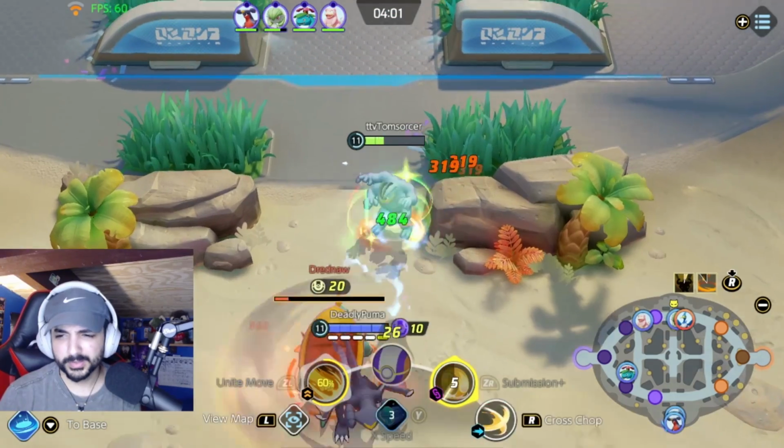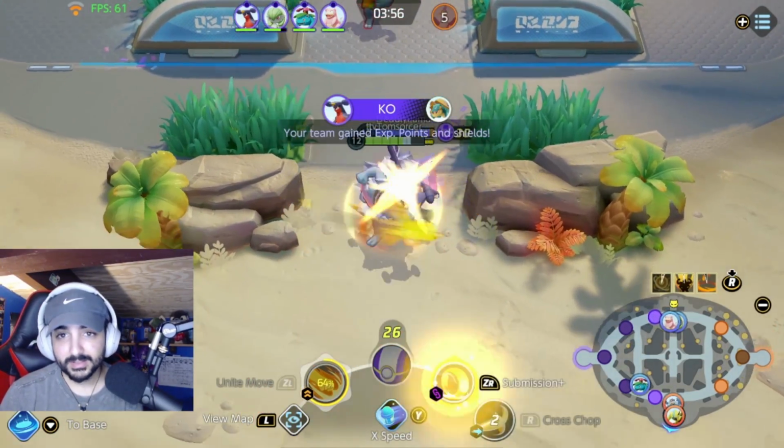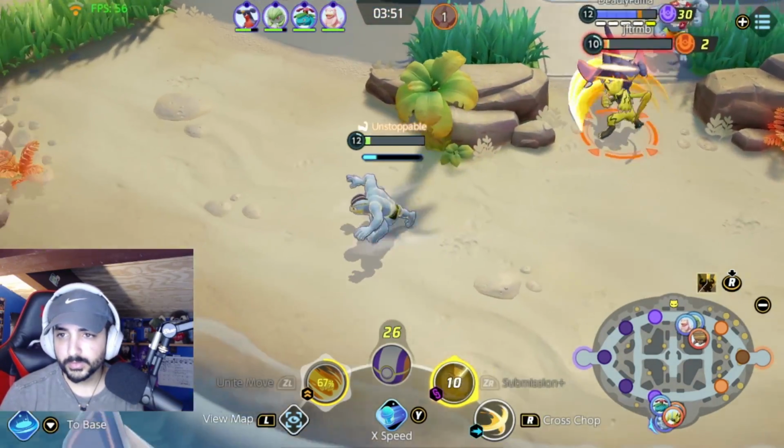There's a bunch of people in the top lane, so we're not really going to be contested. And boom, we just secure it. Aurora is back without a Unite ability. Ooh, wait, what's going on there? That was a lot of damage.